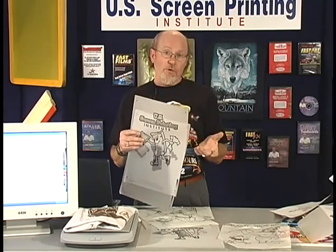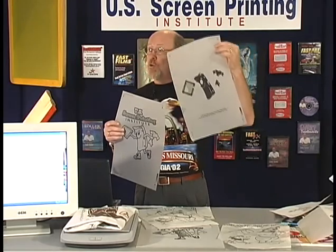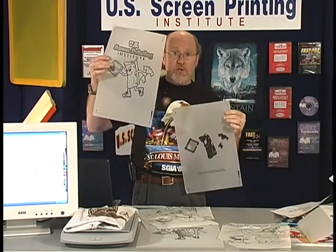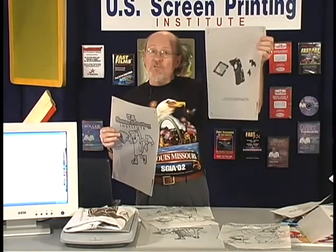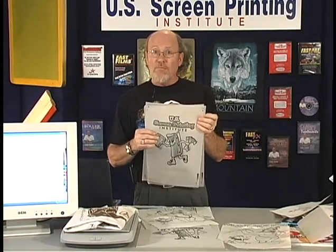No, you're a screen printer now, and you need to burn a screen from a black and white image, and then you're going to put the right color of ink in the screen at the press. You're going to take this and burn a screen, take this and burn a screen, you're going to go to the press, line these up, which we're going to show you later, and put the correct color of ink. In this case, it might be brown ink for the squeegee handle, it might be black ink for the outline, called the key line oftentimes, and that's what we need.